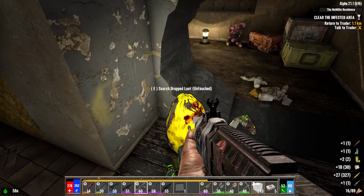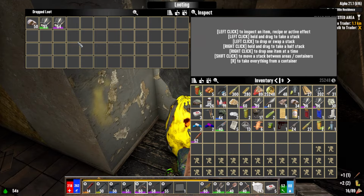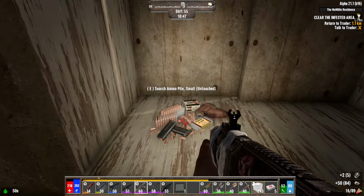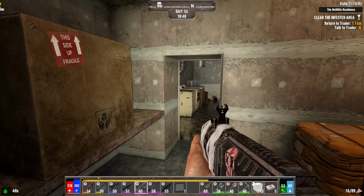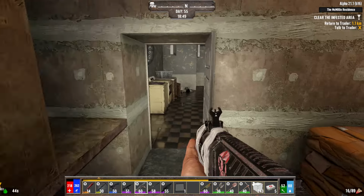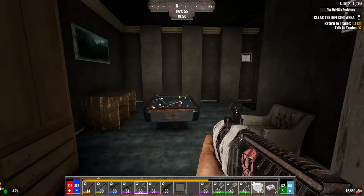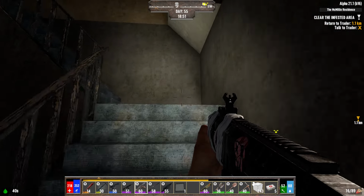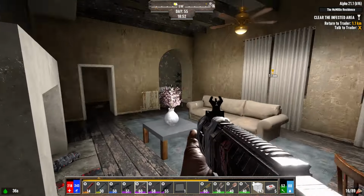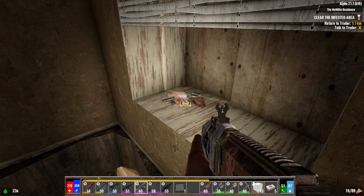Baseball bat's not terrible. More stabby weapons and some free rocks. Because free rocks rock. Uh-oh. No! Did you see that? We've already done this room. How do I get out of here? I'm blaming Drone for that one. He could have said, by the way, there's a hole. Don't fall in it. Parkour.